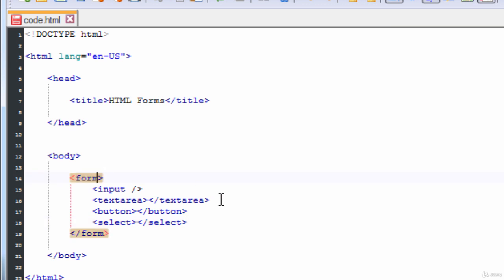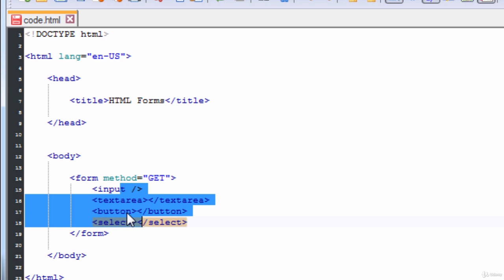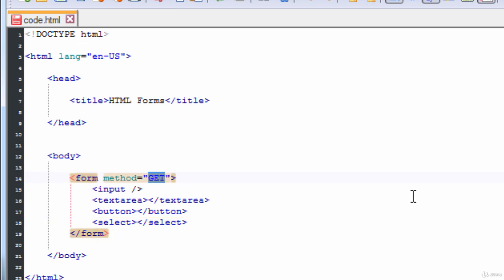A form has a few primary attributes that are extremely important. The first one is method. And this one is usually get or post. Now when we use get and submit a form, the information from our input fields, such as input, text area, select, those are going to show up in the URL bar. So if you're trying to log someone in, you don't want to use this method. In fact, a good rule of thumb is anytime any sort of information that could even be considered as sensitive needs to go from the browser to your server, do not use get. Instead, use post. It will send the same information, but it won't go through the URL bar. Instead, it silently goes in the background.